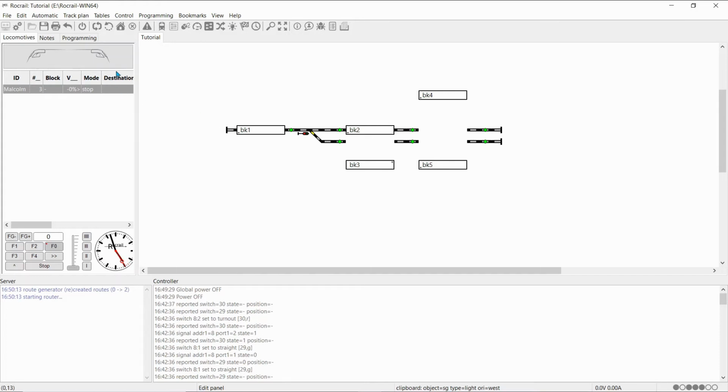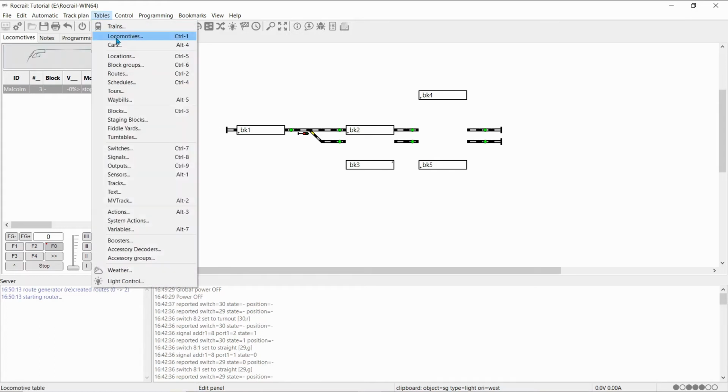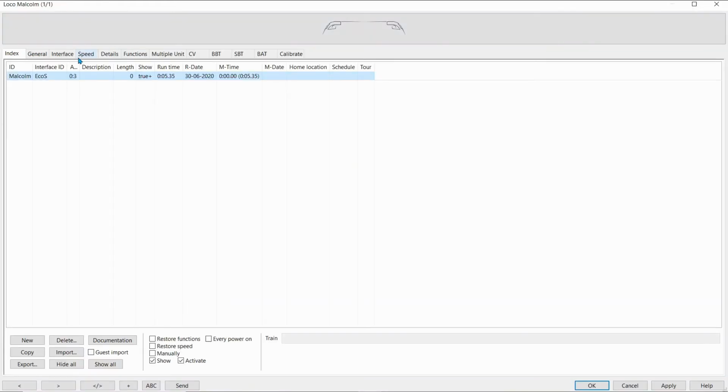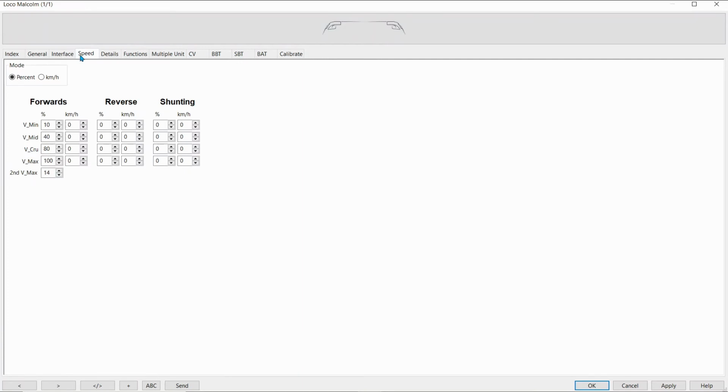To look at the locomotive first, if I go to Tables, Locomotive, I click on Speed. At the moment I've got it in percentage, and V min is 10%, V mid is 40%, and V for a curve is 80%, and V max is 100%.